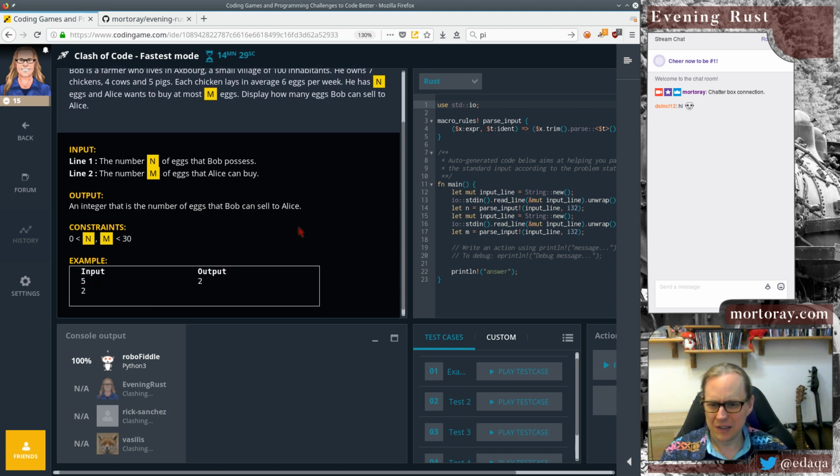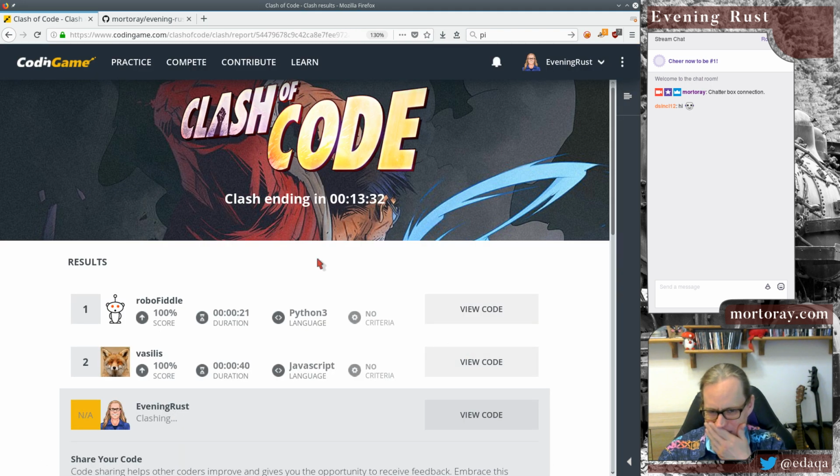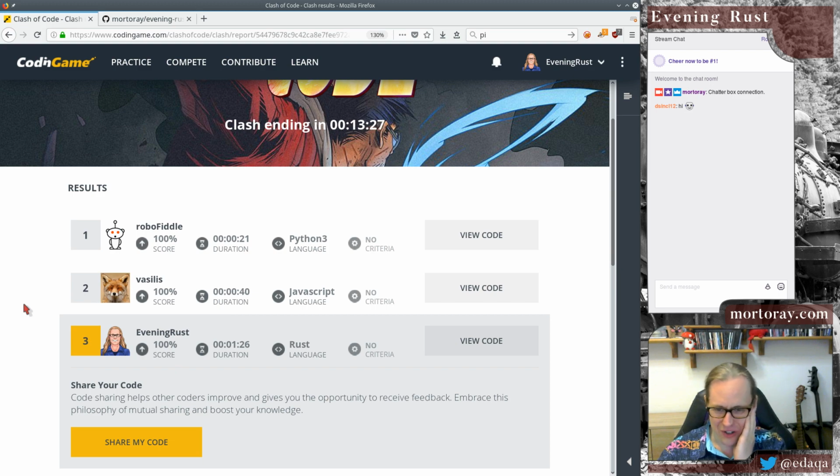I don't get it. What's all this other misinformation? Is this really just a matter of m.min, m minus n or something? No, is it? The number Alice can buy minus n. It's just m.max(n) or something. Sorry, min. I'm being an idiot. I could have done that faster, but there was so much misinformation in that code. It's just very misleading.